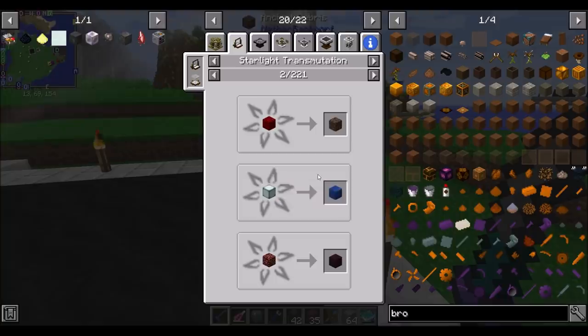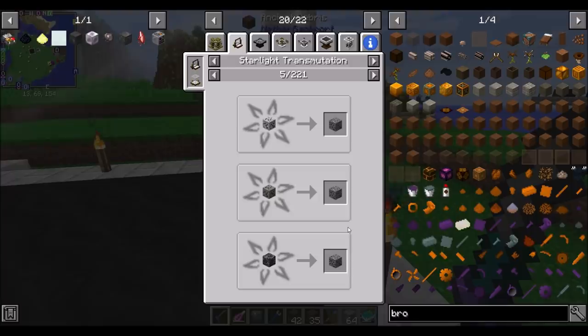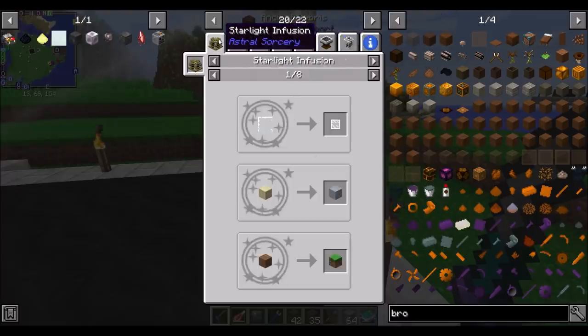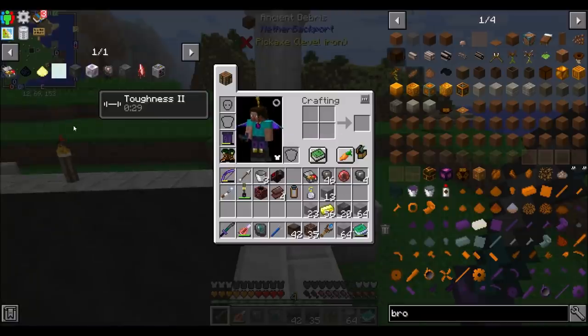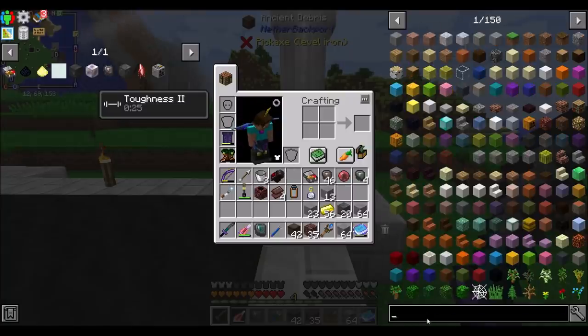Look at all these cool things you can do. Look at all the stuff. Stibnite turns into bismuth. What? Lots of starlight. Thorium turns into uranium-238. I gotta remember that. There's some good stuff going on here. Yeah, so this is starlight transmutation versus starlight infusion. Similar but different. But yeah, I don't think we have access to the infusion altar yet. Do we? Do we have infusion?